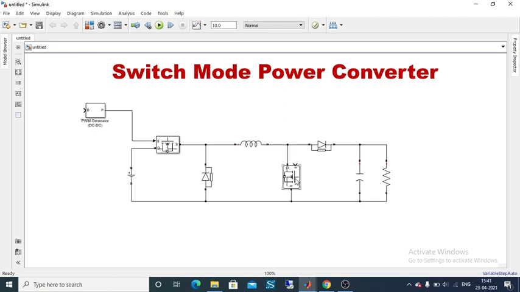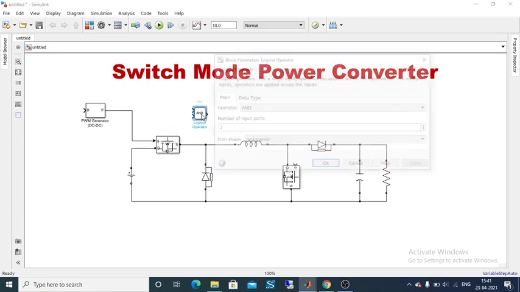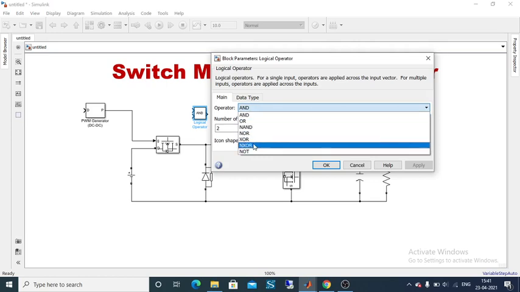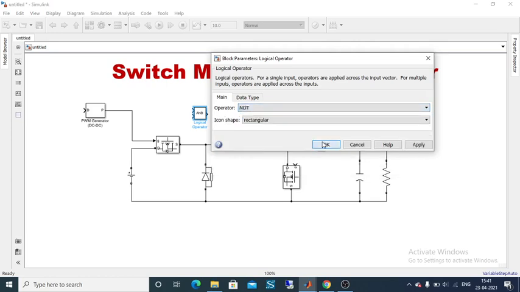PWM generation output signal. For that I am going to use the same generator we used in the previous session. We are going to invert this output voltage and give it to the second switch. In the last session of your PWM generator, we used a logical operator. Simply type in a logical operator, which is presented as AND. So change this logical operator into a NOT gate.